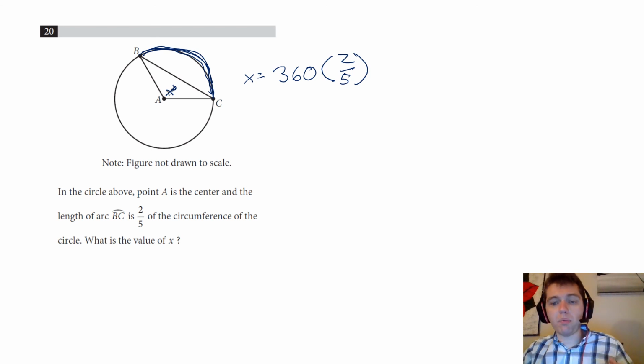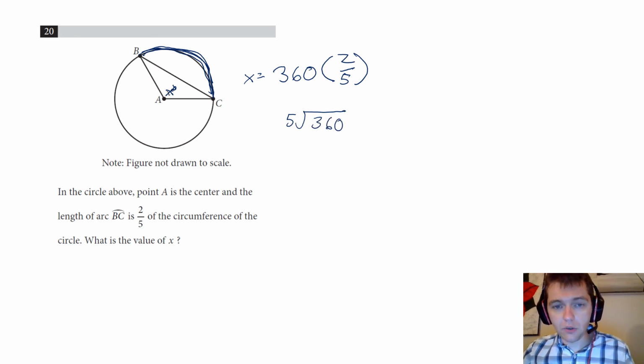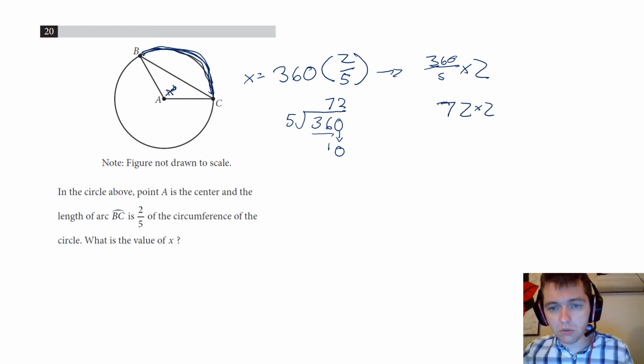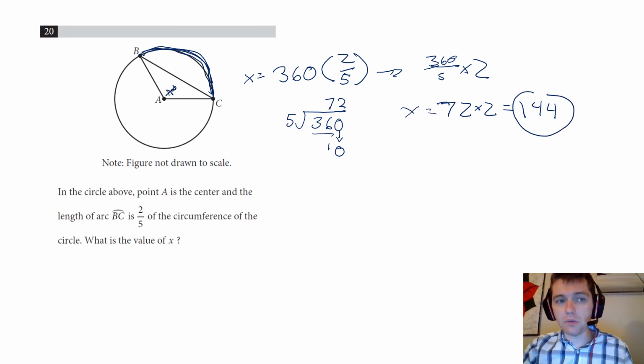So the hardest part of this problem is probably, because you're in the no calculator section, figuring out 360 times 2 over 5. I'd recommend take the 360, divide by 5, and do the long division on that. So 36 divided by 5 goes in evenly 7 times with a remainder of 1. 10, 5 goes into 10 twice, leaves you with 72. So that's 360 divided by 5. Effectively what we did was 360 divided by 5, and now we need to multiply by 2. So that means we have 72 times 2 is equal to 144, which is our value of x. So go ahead and bubble that in, and you're done with section 3.